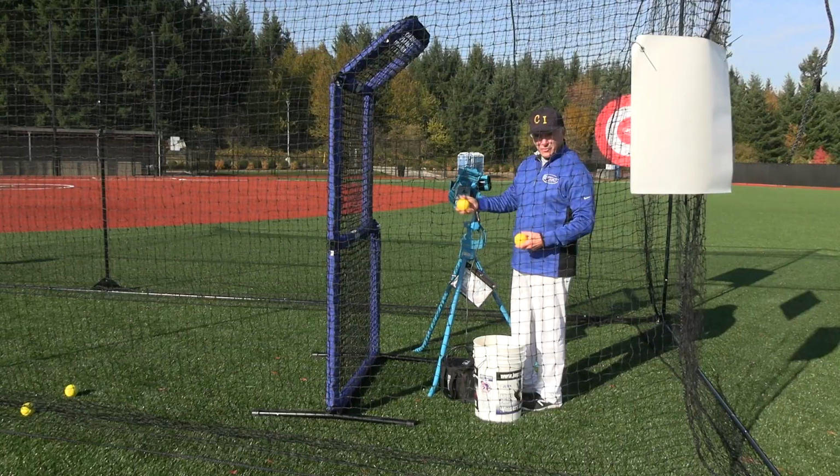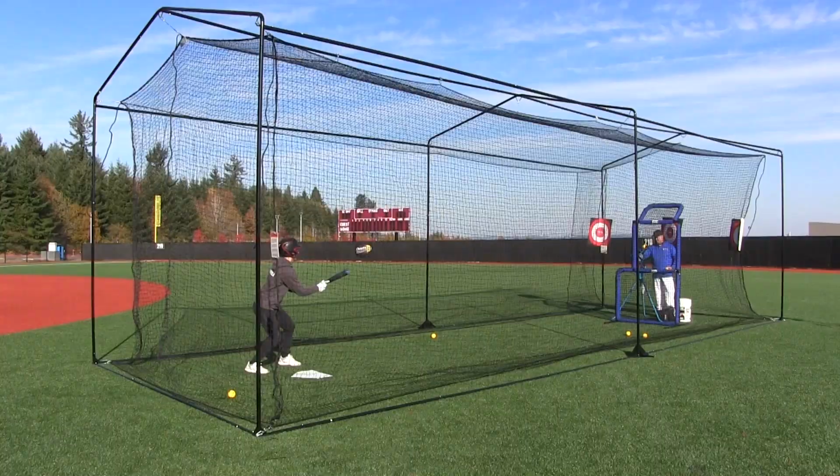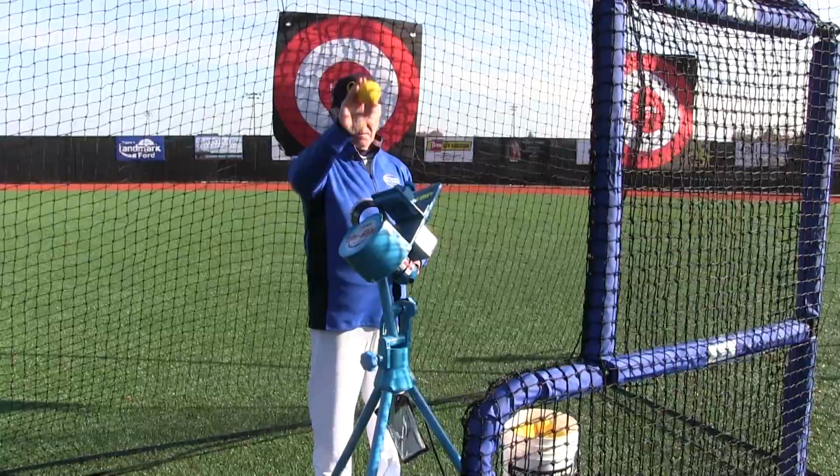Now you're working on contact, you're tracking, you're getting used to the breaking ball. One more bunt. Now hit a couple up the middle.